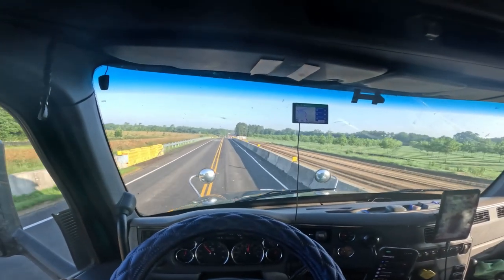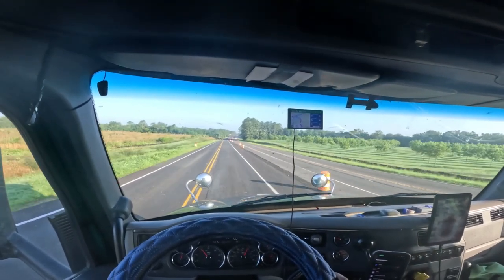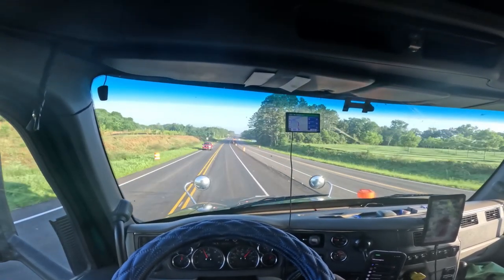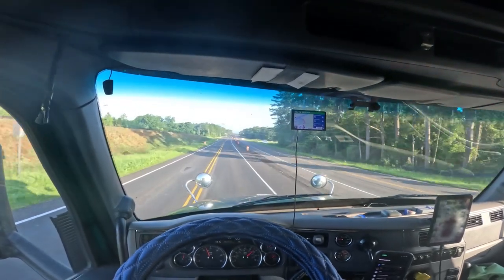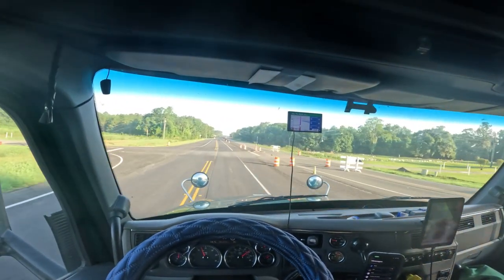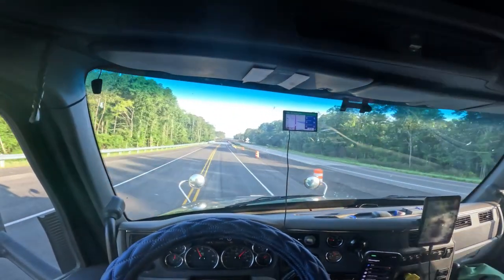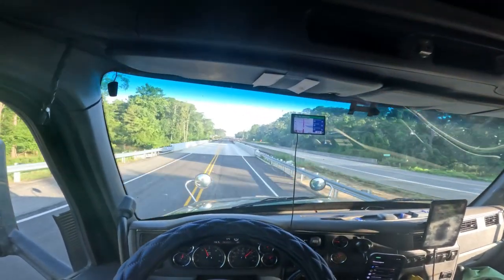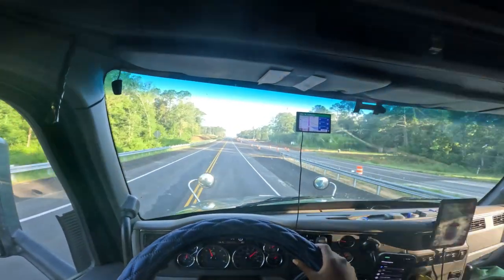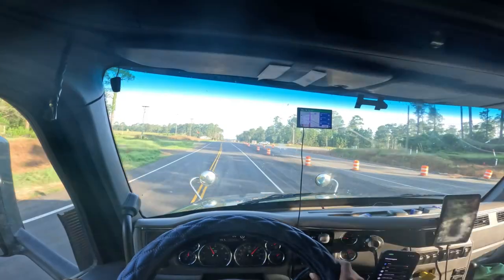So you can only imagine those nights I was in Texas, it was rough, man. Every 15 minutes or so, I would have to get up and turn the truck on for like half an hour, and then turn it back off, because I don't want to idle it, just to keep cool, you know? But literally 5 minutes after I turn my truck off, it's all it took for me to get sweaty again, and get all musty again, and for the truck to be hot as hell. It was like clockwork, man. It's crazy, bro. But yeah, I'll just see you guys when I get to the location.